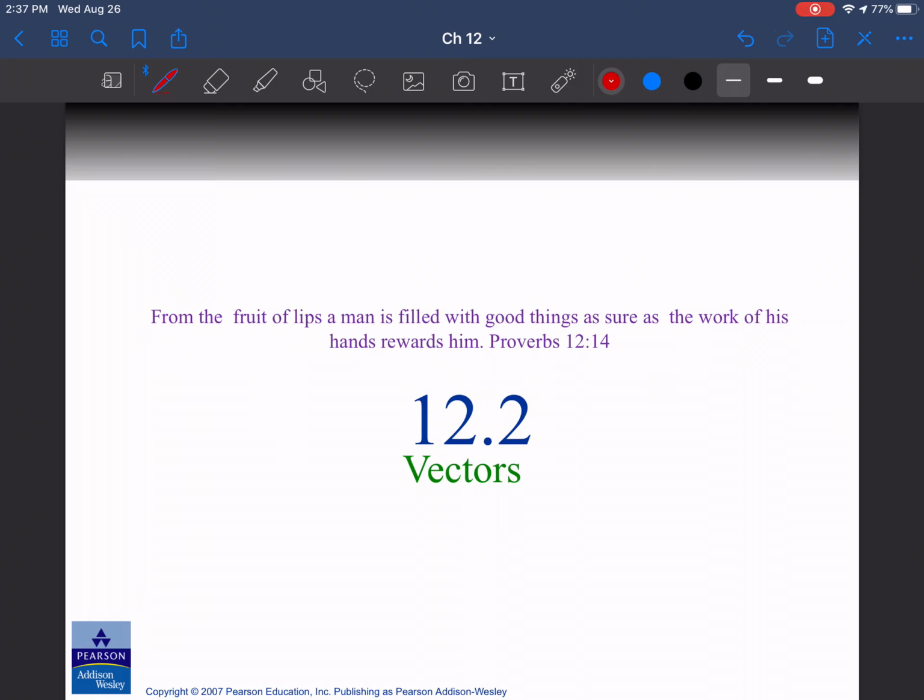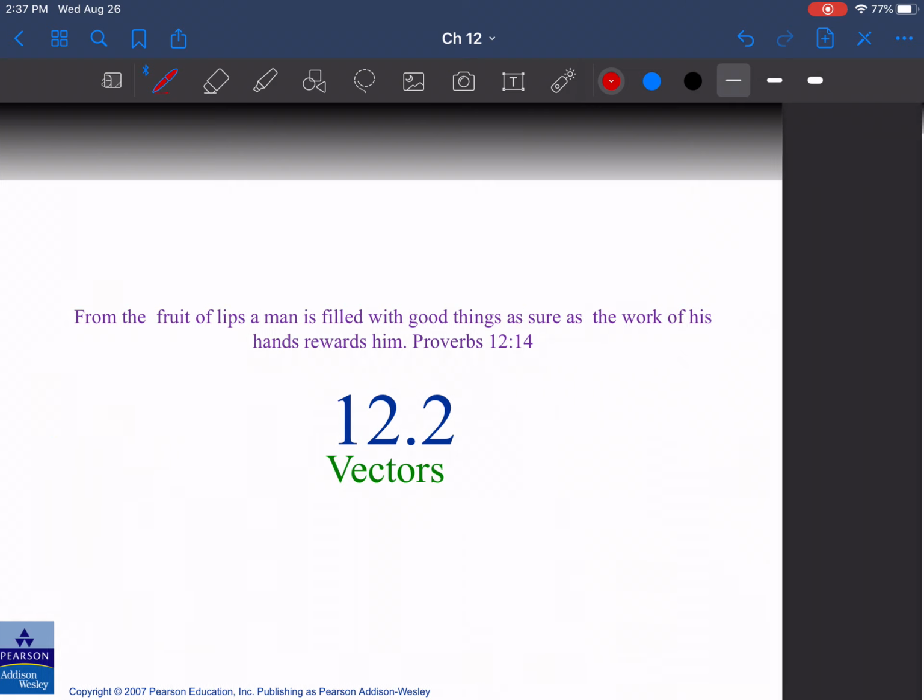You can start to figure out things, if you get real good with vectors, like the distance between a point and a line. That stops becoming an equation you memorize and becomes something you can derive and figure out through vectors and their properties. So things like that, it's very helpful if you get very good with this stuff. So let's take a look.